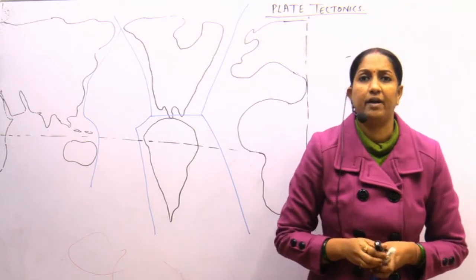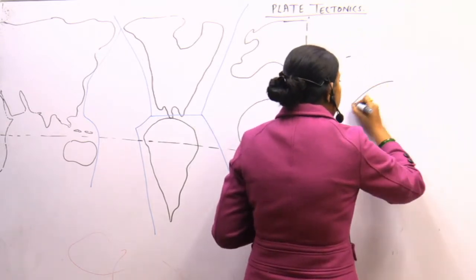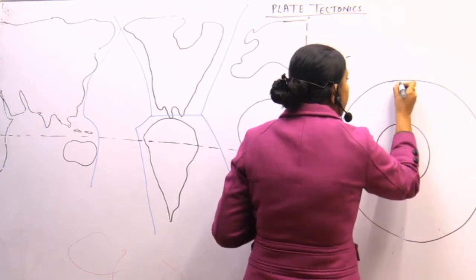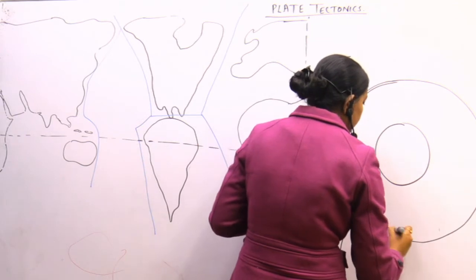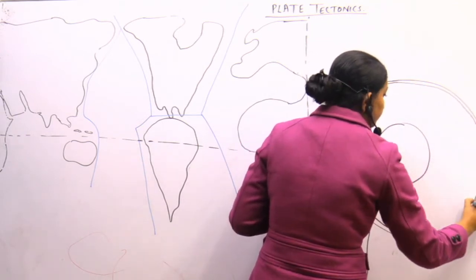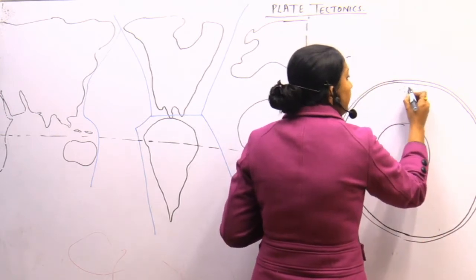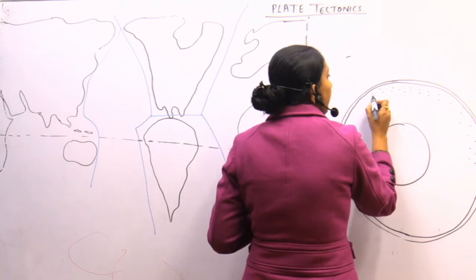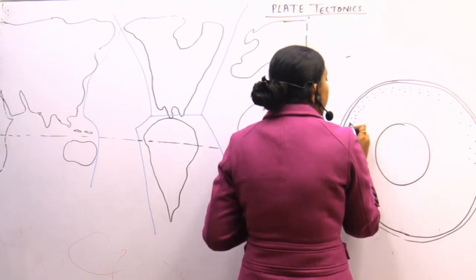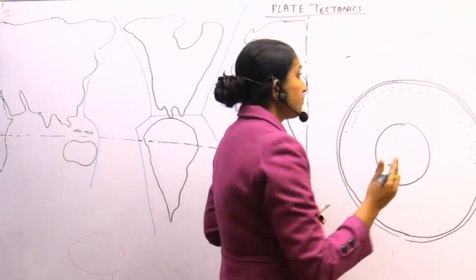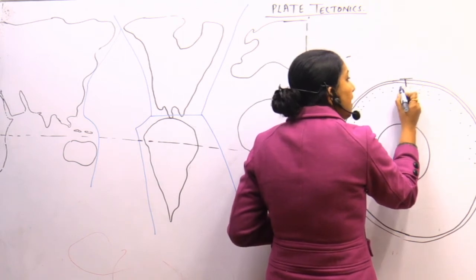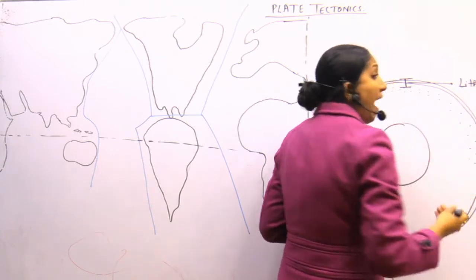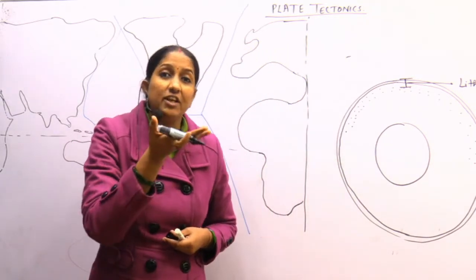As we discussed in our earlier chapter on the internal structure of Earth, what is the lithosphere? The lithosphere is the crust and the upper solid part of the mantle. If we say this is the outermost layer, this is the crust. This is the mantle. And we know that the middle part of the mantle is semi-solid, semi-liquid in state. This layer is what? The asthenosphere, right? We discussed it earlier. It is a plastic rock, a weak sphere. So the lithosphere is the crust plus the upper solid part of the mantle, and this lithosphere is floating over the asthenosphere layer.